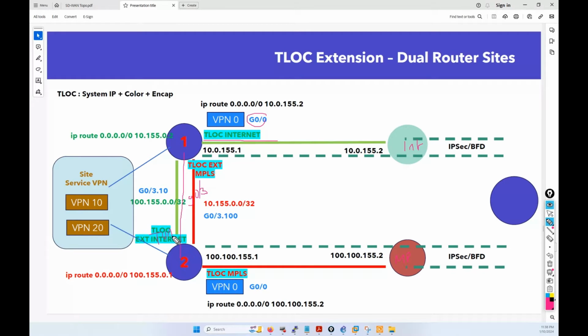This is a tunnel. It's going to be an internet tunnel on the MPLS router, and it's going to be routed via vEdge 1. So on this side it's going to be the tunnel internet, and on this side it's going to be the TLOC map. We're going to see that.